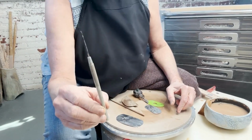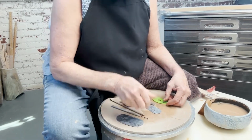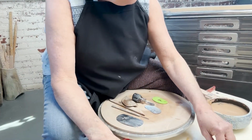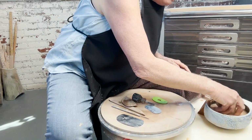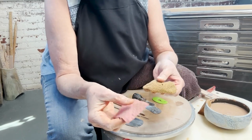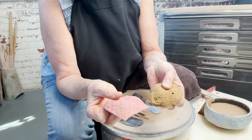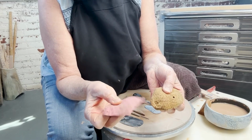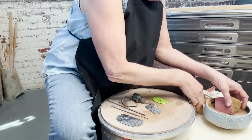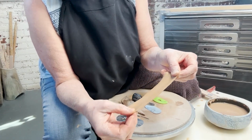You're going to need a good needle tool, something to pick your bat up with, a cutting wire to cut your pot off of the bat, and then I recommend you have several types of sponges because you're going to learn to throw with sponges and they have different properties. So here's an elephant ear sponge, and this is a Scotch-Brite flat dish cloth. I cut one cloth into 6 pieces for throwing. And then the last thing you'll need is a chamois, and that's to prepare your rim.